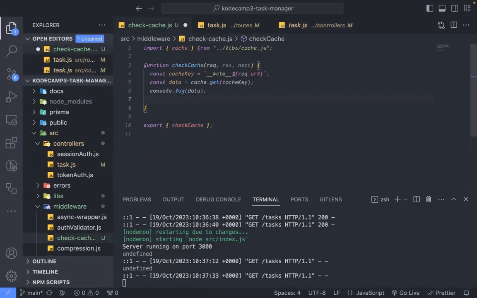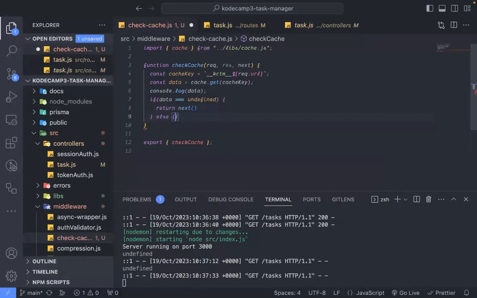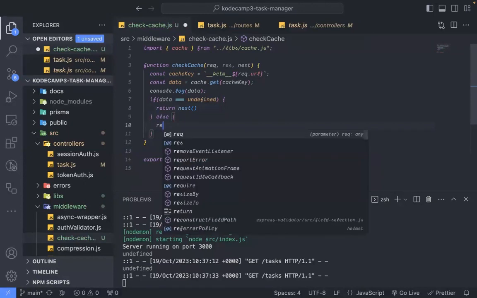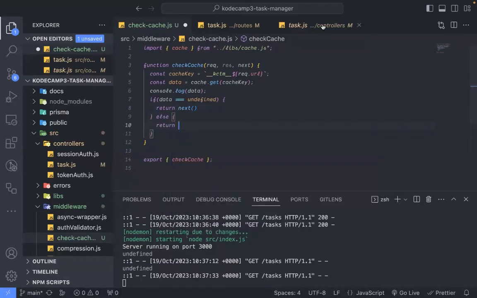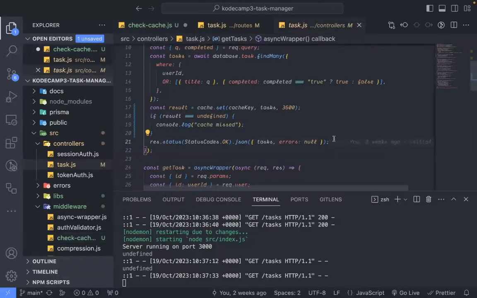So we come here and say if data is strictly equal to undefined, we want to return next. That is, we want to proceed to the next middleware in this route. But if there's data, we want to return the data. And this is a method here.